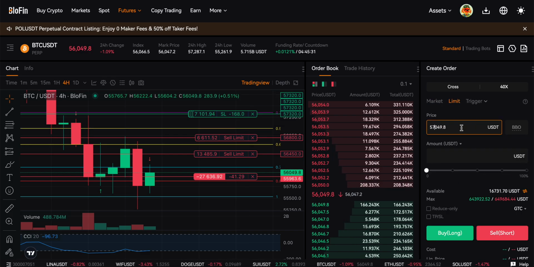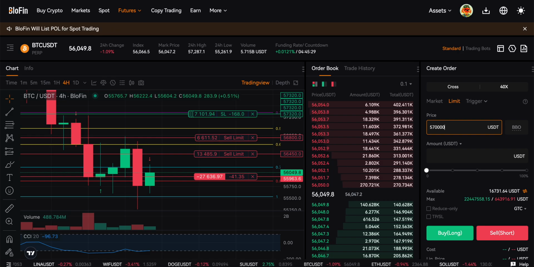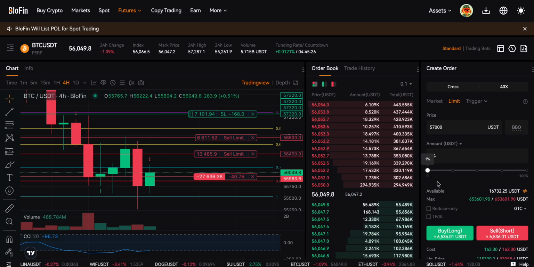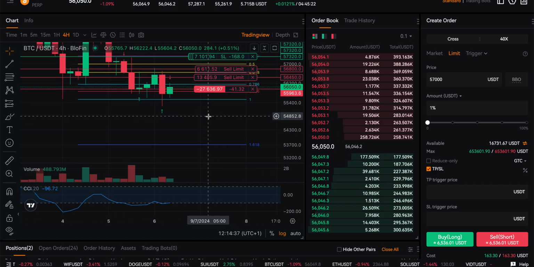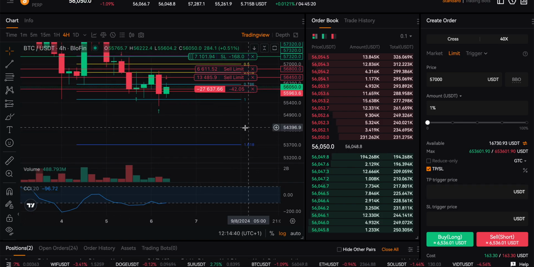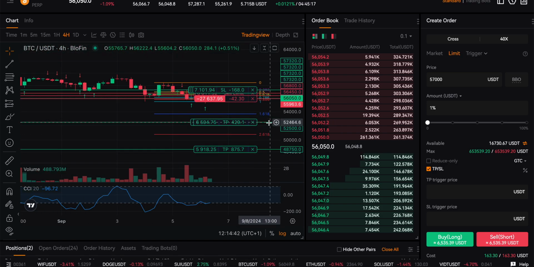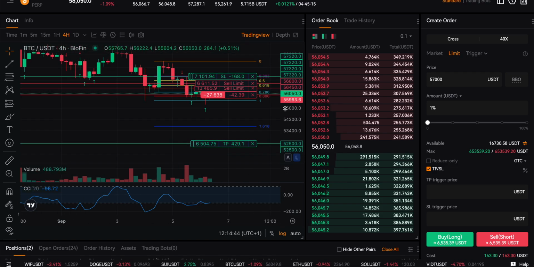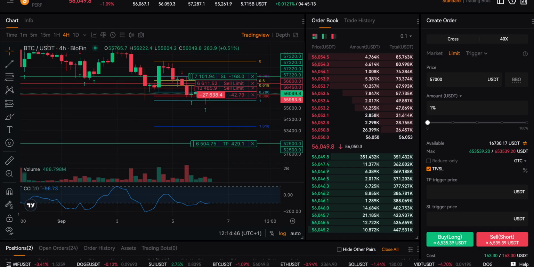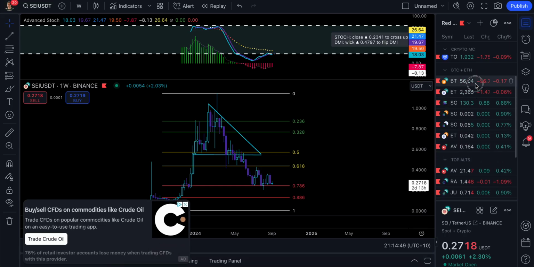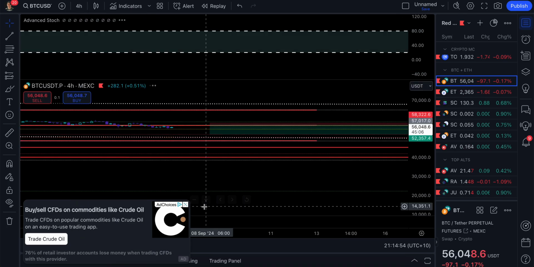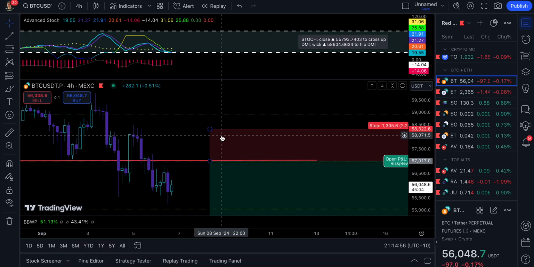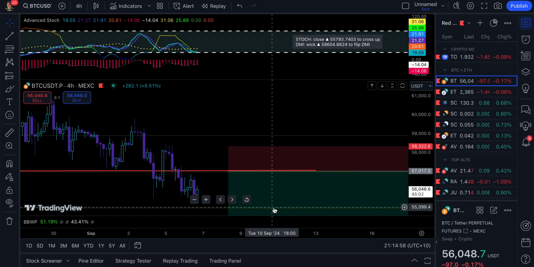So 57, we'll go flat 57, and I'll allocate one position, and my TP still remains the same, which I have set down here at a lower fib, but I think from memory it was 52. Yep, so down here at 52.5. There is a closer fib, which, let me just pull it up and double check what that level is. If we zoom in again, I was just doing some analysis on the weekly. So the closer fib is here. If we do pump up to that level, I'll take it at 55,100.